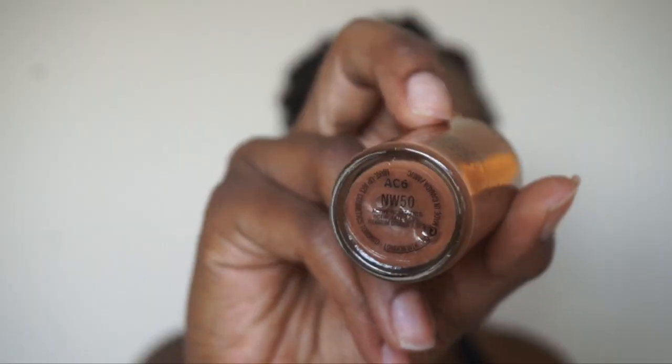And I'm not gonna lie, you guys are gonna see at the end of this video, the powder before foundation really kind of held up, you guys, can't lie at all. So going in with my regular routine, I'm going to go in with that LA Girl Pro in Beautiful Bronze, color correct under my eyes, my nose, and any dark spots or blemishes on my face. Then I'm going to go in with my MAC foundation in NW50, apply that, and just blend that all out.